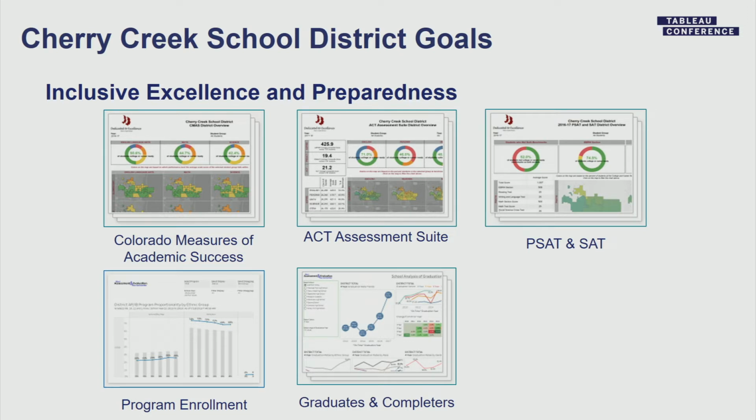We can also identify gaps in the opportunities that we have for our students by looking at our district enrollments. So what we tend to look at is the disproportionality between who's enrolled in different programs like AP, IB, who's identified for gifted programming, who's identified for IEPs. We look at the difference between the percentage of students by color who are enrolled in those programs compared to our percentage of students who are enrolled in the district overall.